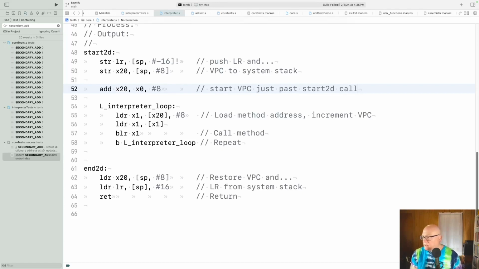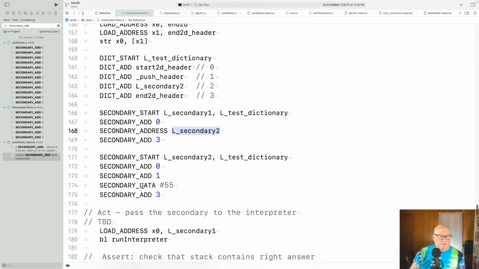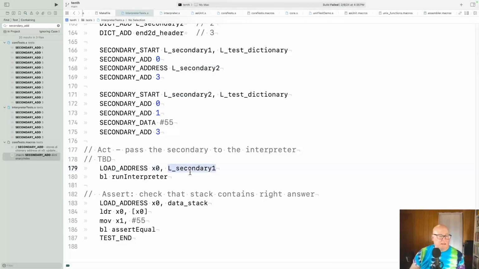Okay, so how does the interpreter know it needs to change the VPC to that loaded address? Yeah, so I think, well, let's make sure the run interpreter is doing the same thing. Yeah, so move x20 to x0. So in this case, x0 is the starting address here. So let's go back to our test. Hopefully, yeah, we've loaded x0 with secondary 1 and we call run interpreter.